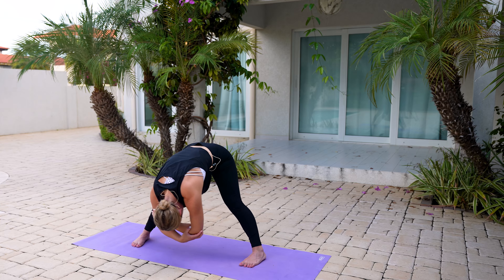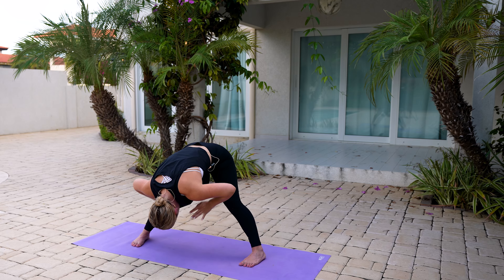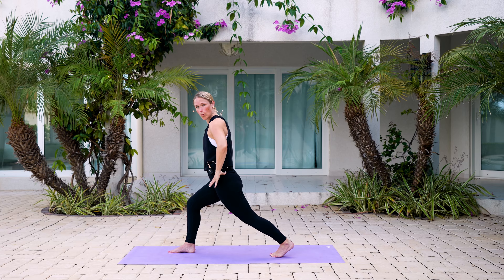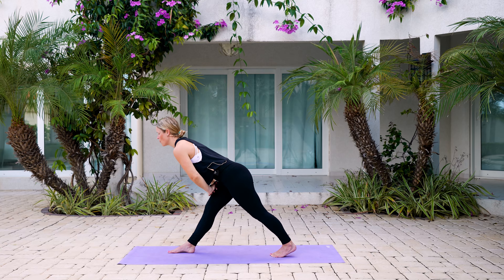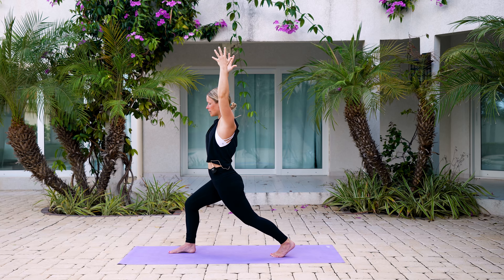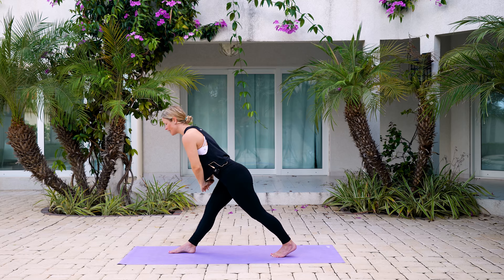One more gentle breath in here. Then bring those hands back to your thighs, roll yourself, come all the way back up — those feet are going over towards the right-hand side. Bend into that front knee, press the hips down, pull that right hip back. Sweep those arms, lift up. Exhale, straighten out over your right leg, fold forward — keep your back nice and flat, just to feel a little pull in the back of the thigh. Inhale, sweep, lift those arms up. Nice big exhale, just let everything go. Let it all out.